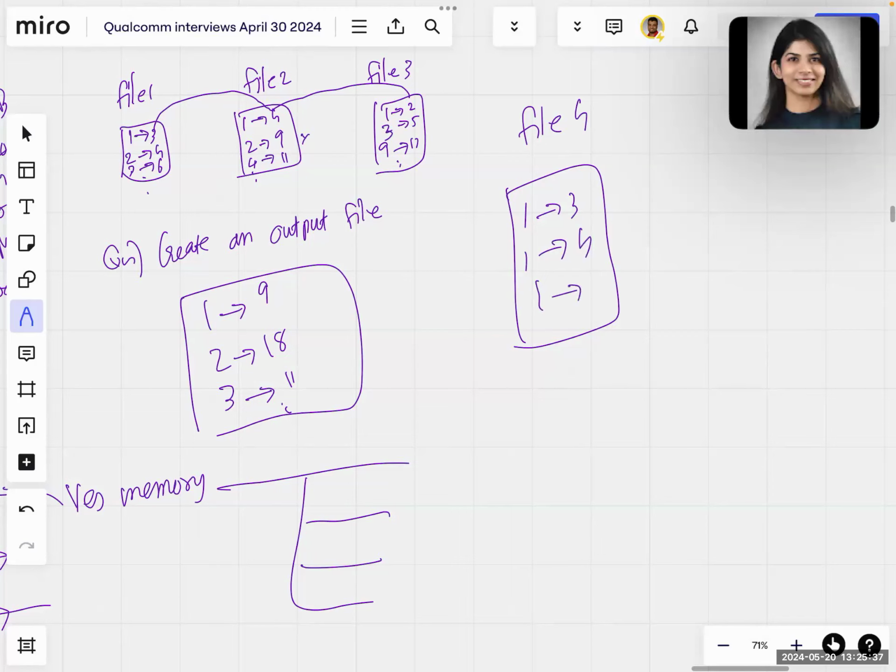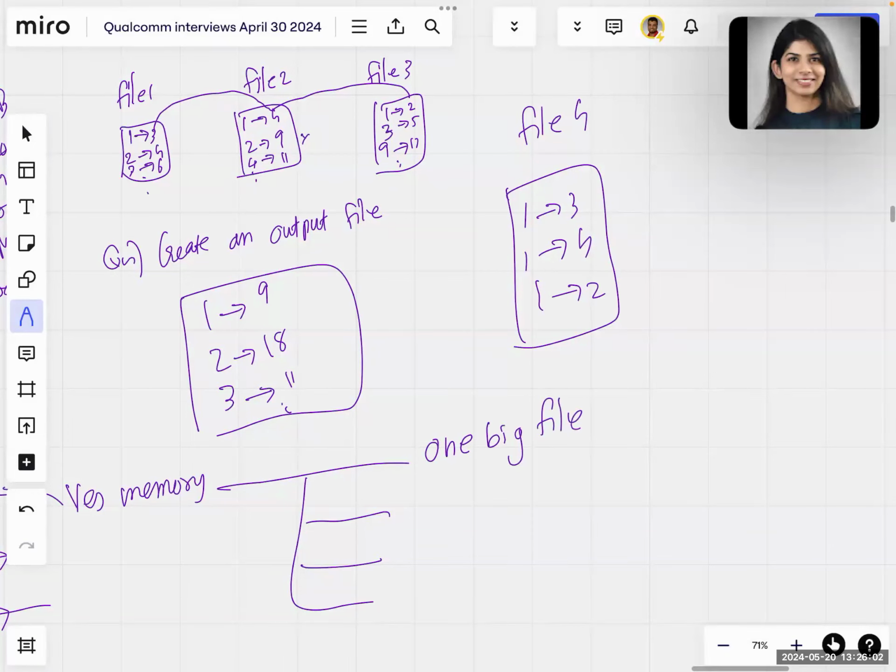1, 4, 2. Okay. Yeah, probably I'll explain it better. So first, if all of them can fit in one RAM, then one option could be I can combine all the file information and create one big file. But I don't know what is the benefit of doing it. So maybe let me just iterate it one by one.